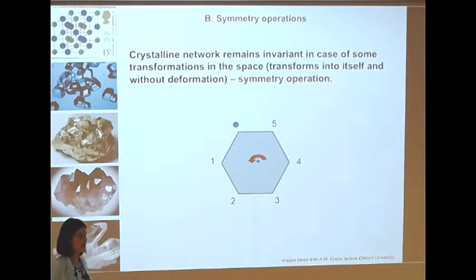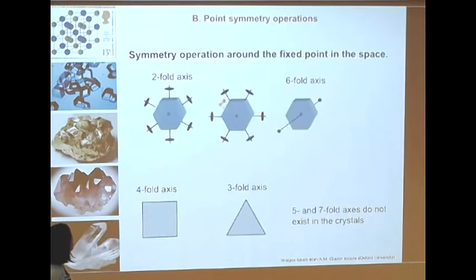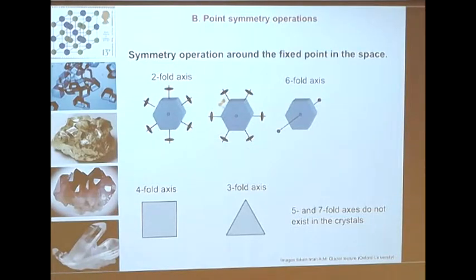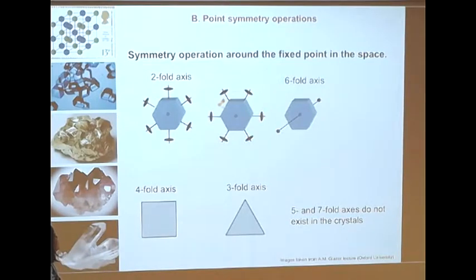Okay, so this is a symmetry operation. It means it's an operation which I'm doing, and then I find the object exactly in the same position, in the same way as it was before. So then we have different symmetry elements, so symmetry operations. We choose, for example, a rotational axis. With a rotational axis, we have a two-fold axis, so it means we rotate the object 180 degrees around some axis. Okay. Then we have a six-fold axis, so we rotate by 60 degrees.